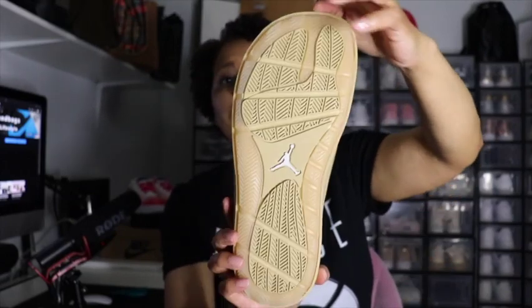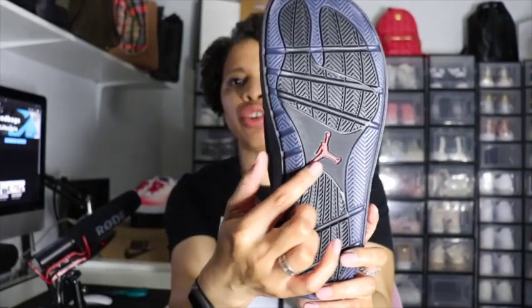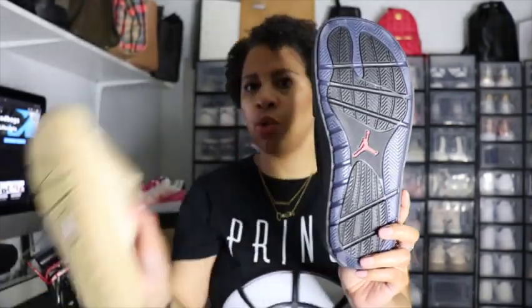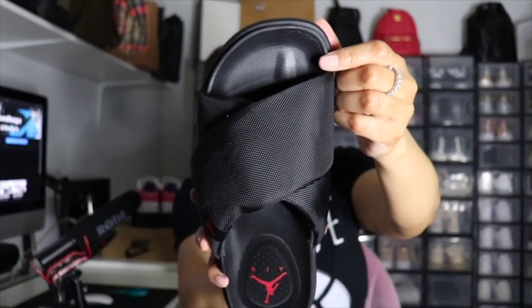On the bottoms it looks like a gum sole. Pulling up the black one — it's more of a gum sole with the outline of a foot and the Jumpman in the middle, in Fire Red on the black pair and white on the sesame. These are super comfortable and not heavy in hand. Just picked up the black ones from the front desk — just delivered from Footlocker.